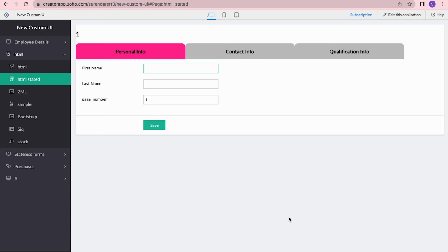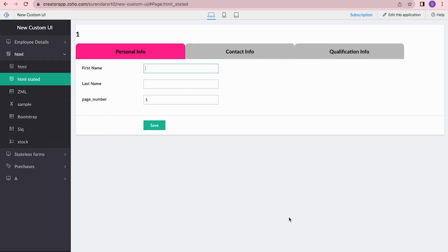So before we get started with variables, I'd like to show you a few examples of where we can use Deluge in Zoho's ecosystem. I'll give you an example of a few products. We'll be taking Zoho Creator and Zoho CRM as prominent ones. As you know, Zoho Creator is a low-code platform where we can build our own custom applications, and Zoho CRM is a full-blown CRM application which is used for sales management and other customer relationship management activities.